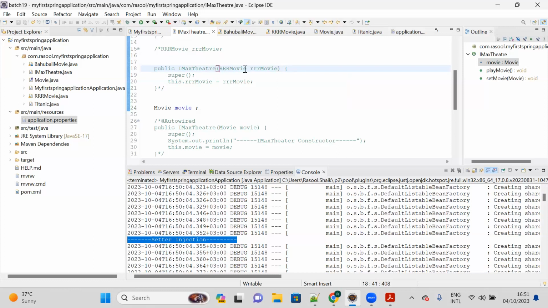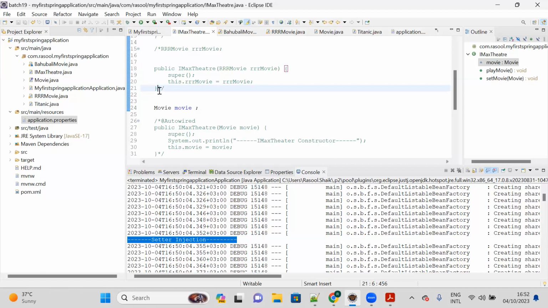So whichever movie you want to play, Triple R or Bahubali, you must pass it to the IMAX theater as a constructor argument. So whenever it is mandatory, better to go with constructor injection.